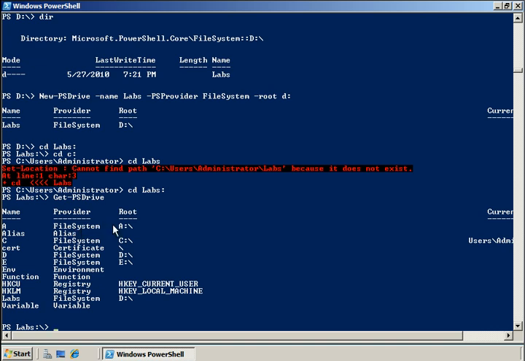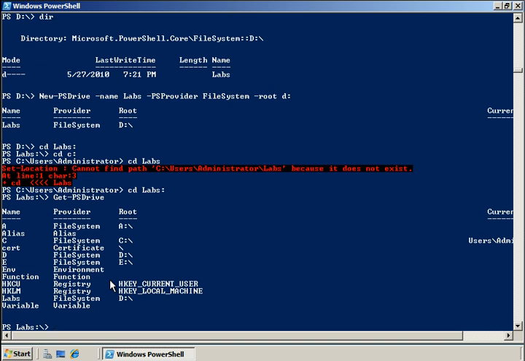And here we have all of our normal file system root directories on all drives, A, C, D, E, but also we have certificate, we have environment variable, we have function, and even registry keys like HK current user, HK local machine.